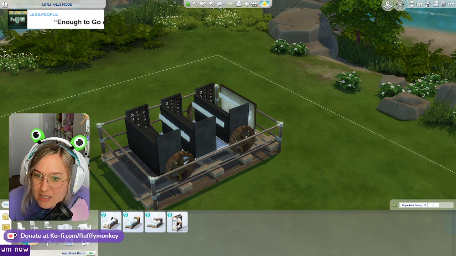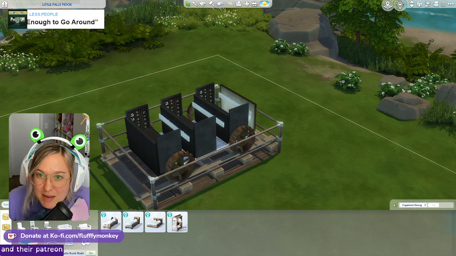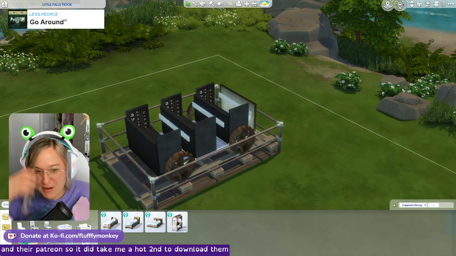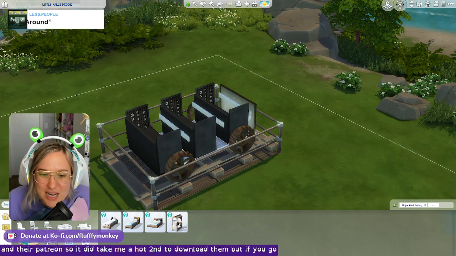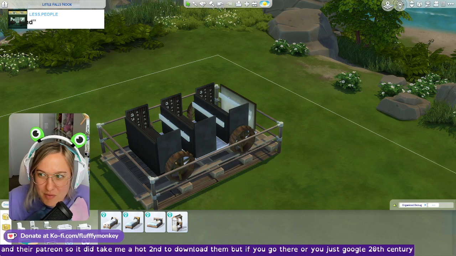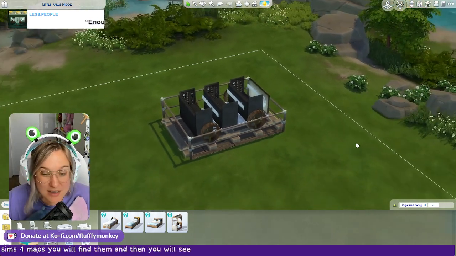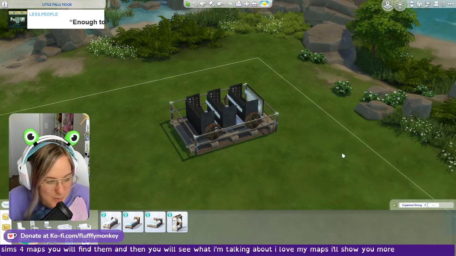Now they are all in separate posts on their Patreon, so it did take me a hot second to download them. But if you just Google 20th Century Plumb Bob Sims 4 maps, you will find them, and then you will see what I'm talking about. I love my maps. I'll show you more if you want when we're done.